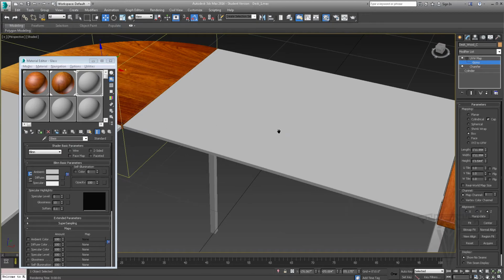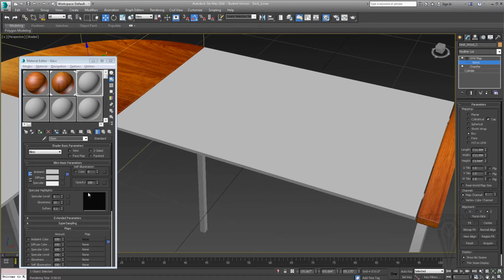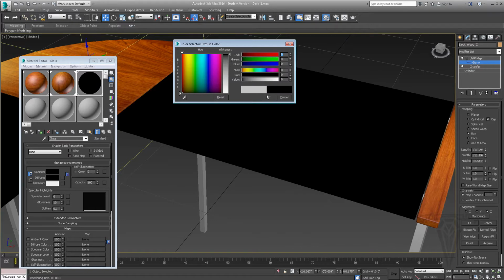All right. Now I'm going to play with some settings. Now there's so many different ways to create glass in 3ds Studio Max. Right now we're using the standard render. Later on we'll probably address Mental Ray and its capabilities. But for right now, let's stick with the standard render. So in diffuse, I'm going to set this to black. And this is preference. Some people don't actually like doing this, but I'm going to set it to black.